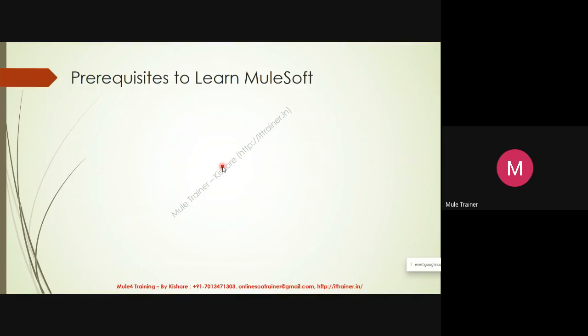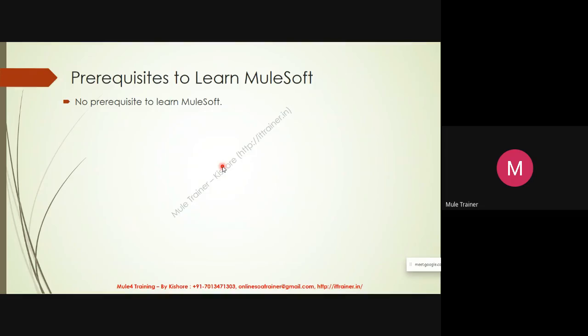And then the most important slide for you is the prerequisites to learn MuleSoft. From my point of view, not only for MuleSoft but for learning any software in the market, there is no prerequisite. If you approach a proper trainer, he will teach you all the required prerequisites.